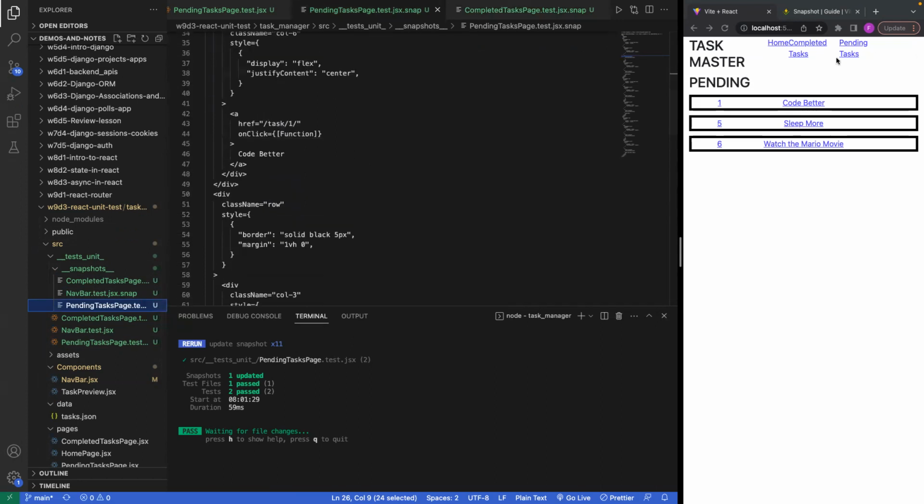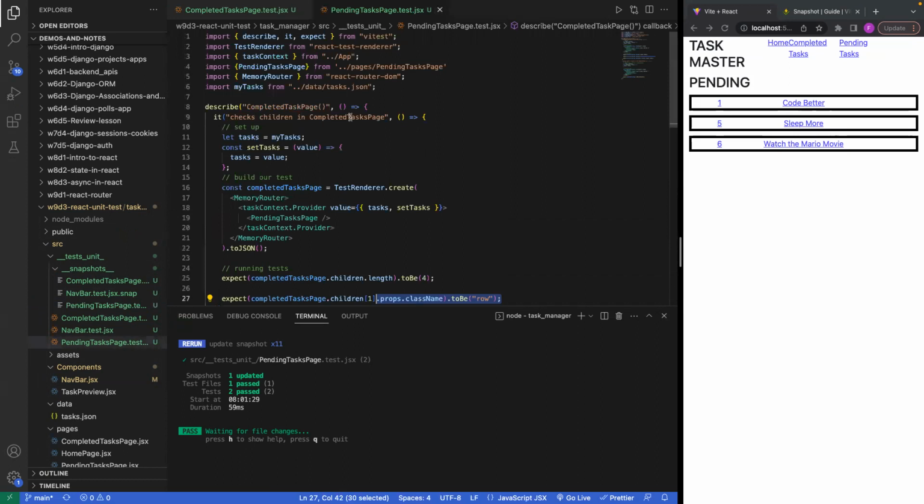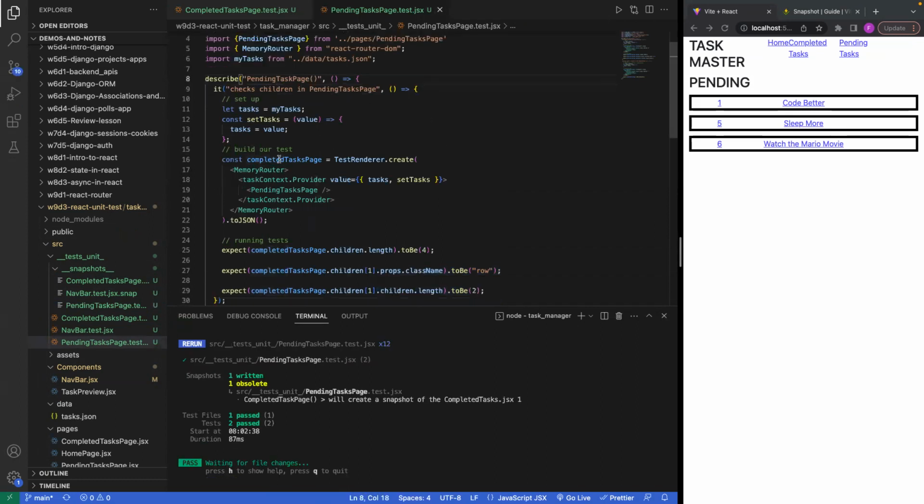And now we have a test built out for completed task and pending task. But there's a little more cleanup that I want to do here. I want to make sure that this is saying pending. So let me go here. Right, and that's one of the dangers of copying and pasting.